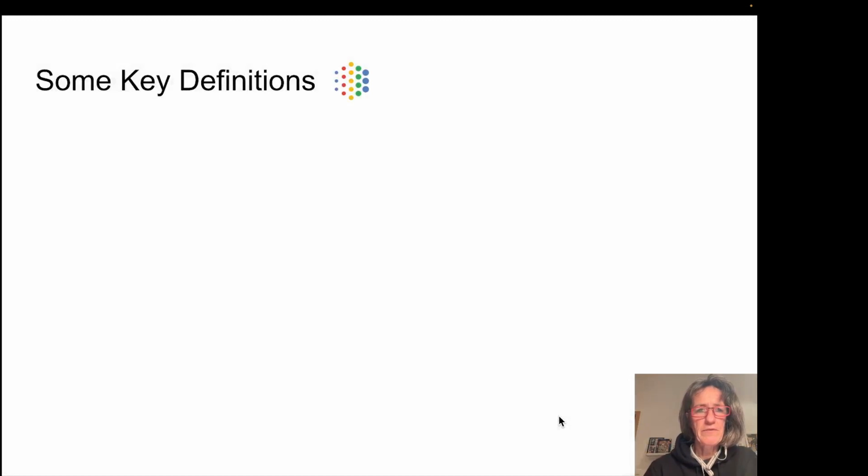All right, first, let's think about some key definitions. The first one, generative AI. I think it's probably fairly well known by now, but I just want to repeat it in case there are junior developers in the audience. What I mean by generative AI is a type of artificial intelligence that is able to generate new content that has not been there before by analyzing facts from the existing world.